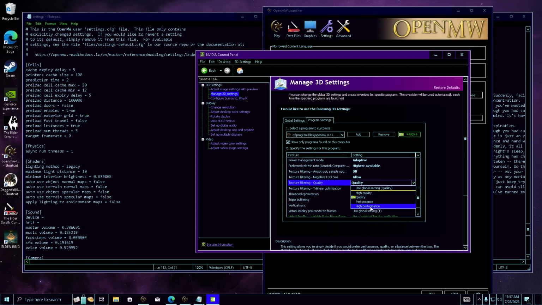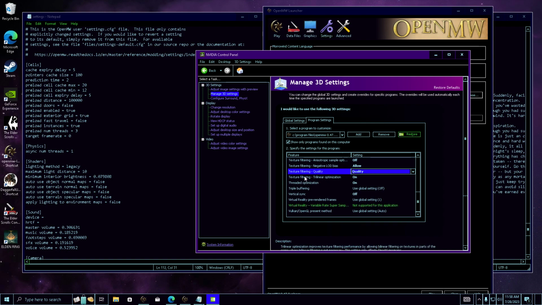You can do high performance if you have a low-end computer. But again, even if you have a low-end computer, you shouldn't have that much of a problem if you do all the other settings I showed you. Because again, you can get choppy if you set everything to like high performance, you know, low resolution, high performance, those two things, you are going to produce a lot of FPS, but producing more FPS can actually cause you a lot of choppiness if you're not careful, believe it or not. So it's not all about having FPS, it's having a smooth, consistent frame rate.